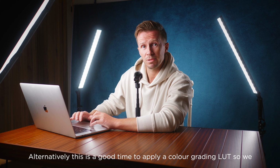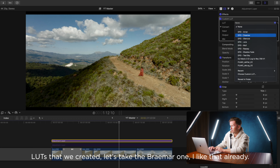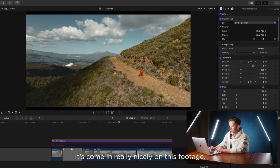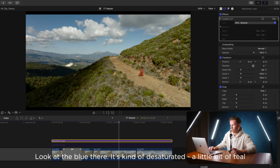Alternatively, this is a good time to apply a color grading LUT. So we apply our custom LUT to the adjustment layer. And let's say for our LUTs, we have some LUTs that we created. Let's take the Braemar one. I like that already. It's coming really nicely on this footage. Let me switch it off for a second. All right, watch the blues and the greens. Look at the blue there.